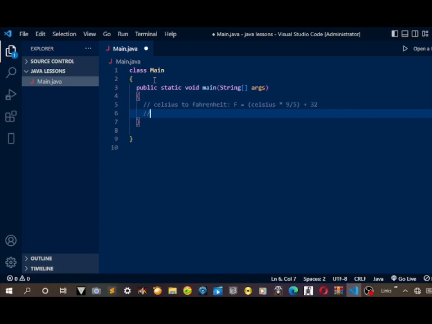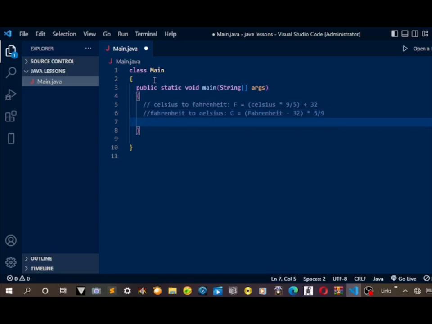Let's go for Fahrenheit to Celsius. That's C is equal to Fahrenheit minus 32 multiplied by 5 divided by 9.